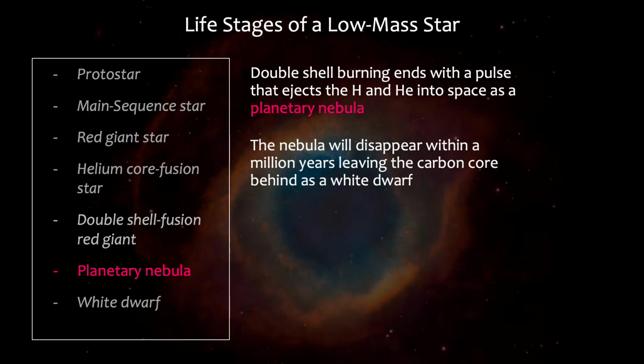And the carbon core that's left is what we call a white dwarf, okay? And there are about 3,000 planetary nebulae known to exist in the Milky Way, all right? And here, this looks like the Helix Nebula. And when this presentation was given to me, it said Ring Nebula, but honestly, it doesn't look like the Ring Nebula to me. I honestly think whatever you're seeing right now is the Helix Nebula.